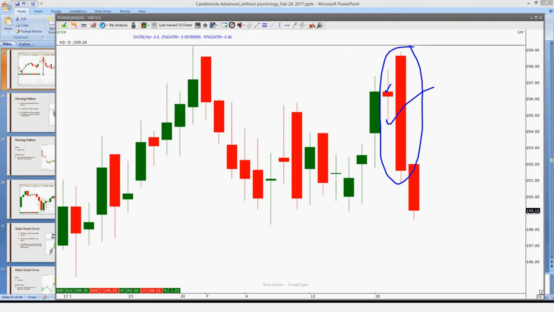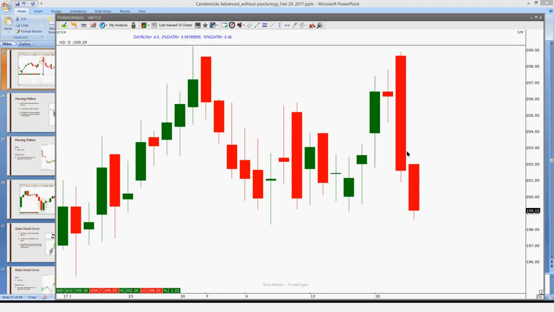So what kind of opportunity should I be looking at? Buy or sell? Sell, right? Sell. Now this candlestick pattern is happening on the daily chart. On the daily chart, I'm observing this. So if you are looking for a selling opportunity, max to max, what kind of holding period should you be looking at? 1 week or beyond that? Max to max 1 week, or if your target is achieved before that, 5:1 is achieved, then close out your position.